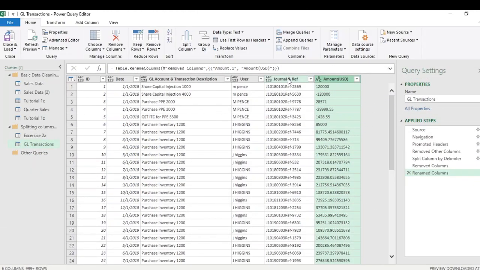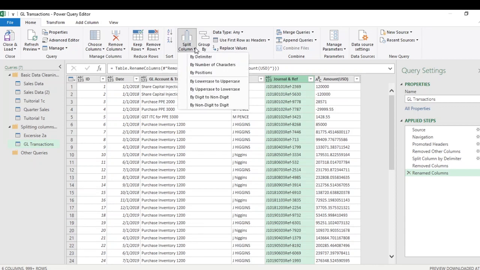Now again, this column has journal and ref in the same column. So we can split it. We can split it by delimiter, but I want to show you another method of how you can split it. Go to split column. You can go by number of characters, but first of all, you want to know how many characters.